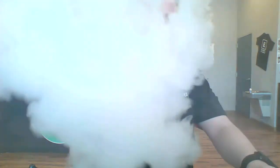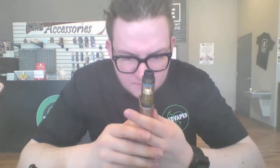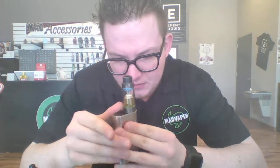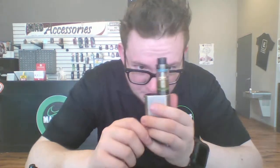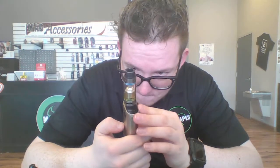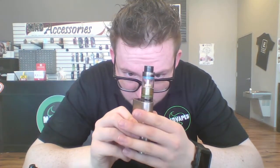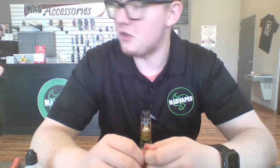Ooh, a little bit of spit. Alright, that is doing pretty well. I'm getting good flavor off of it, and the only leaking I'm getting is from where I didn't tighten it down all the way, but it looks like it's tight now. No leaking. We're going to turn it a little bit and see if it does this little leaky-loo thing. Nope, I don't have any leaking. So that's how we can build the Doge RTA portion for the Congrevape Doge tank.